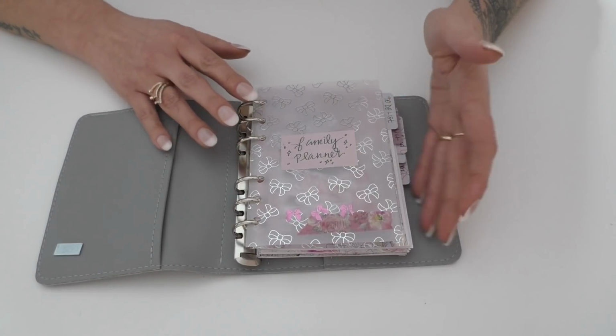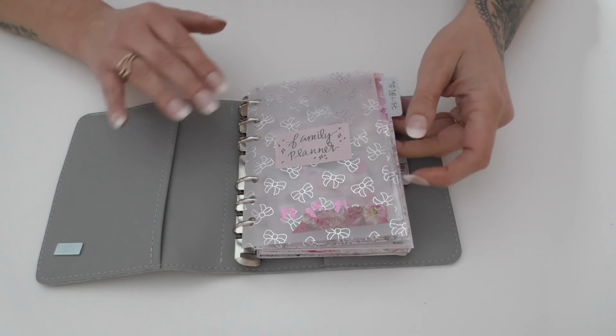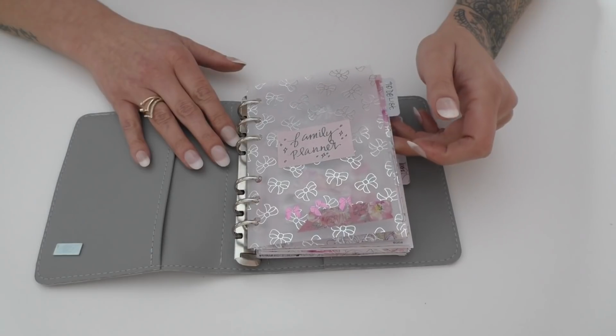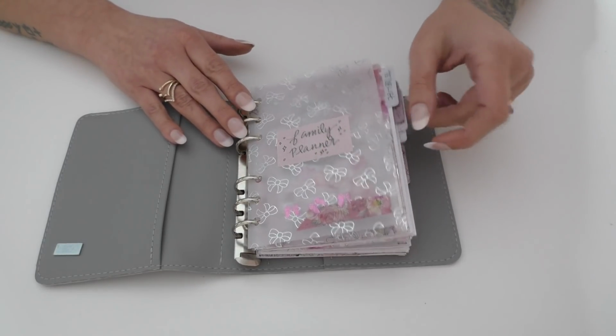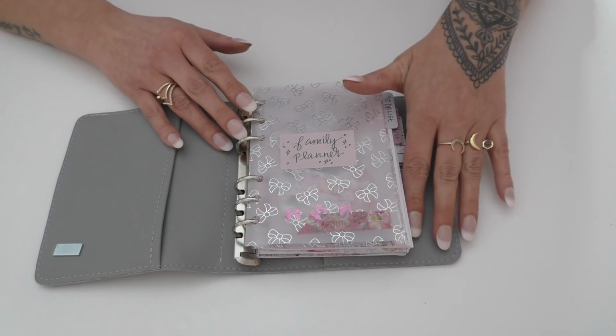So for instance, in this one, I will keep home to-do lists or things that need to be done seasonally. So for instance, this spring, I want to have my water tested. So I'll make sure that I have that in there. I also keep my grocery list in here. I also do my bill paying in here.